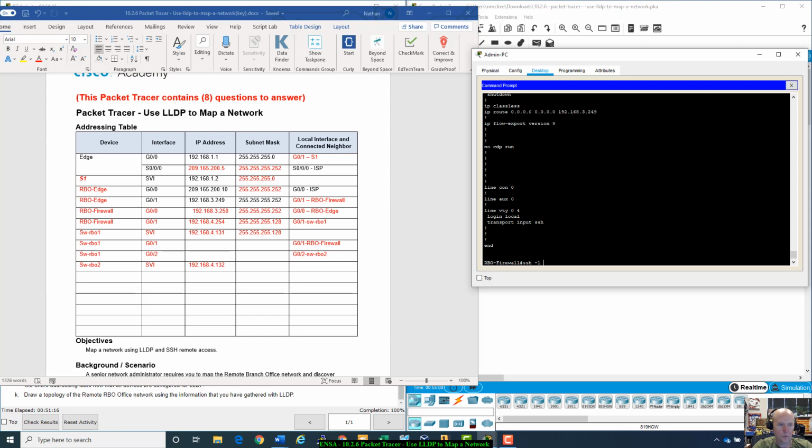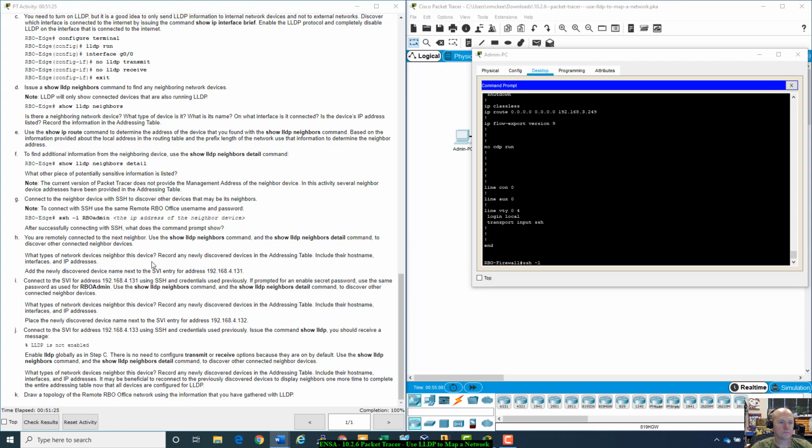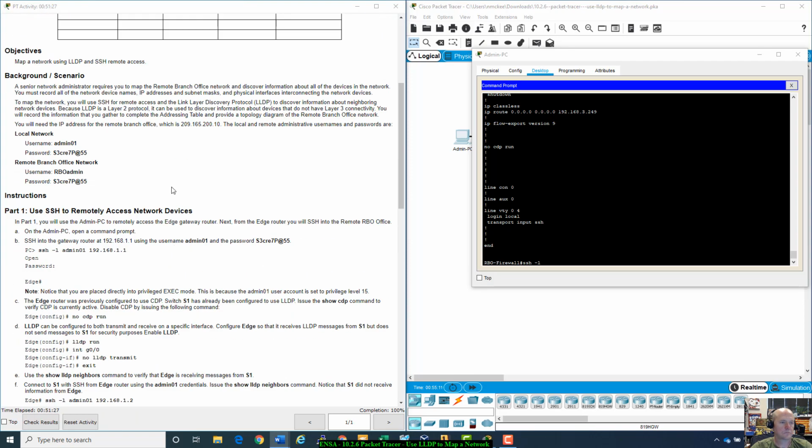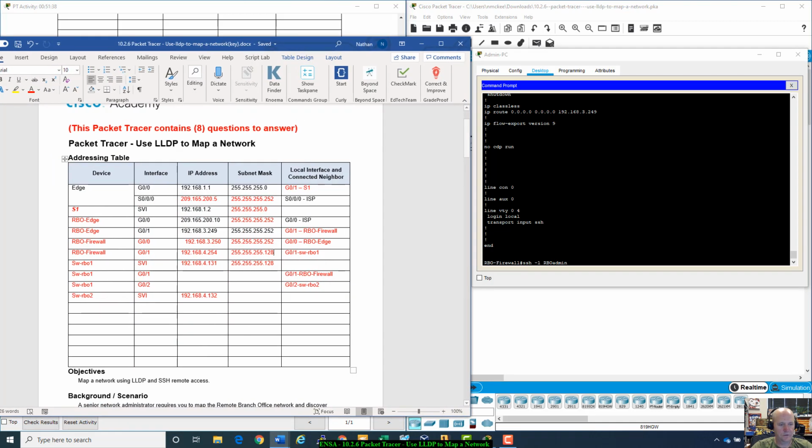To RBO1, switch RBO1, which is RBO admin, and then I need to do the SVI IP, which is 192.168.4.131.